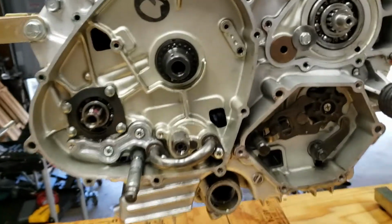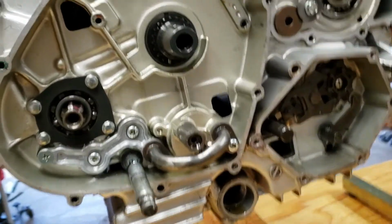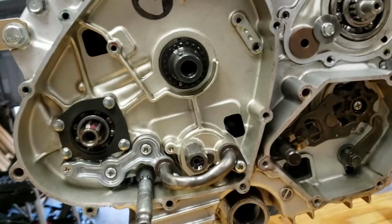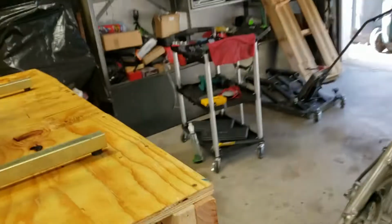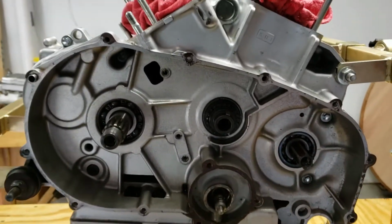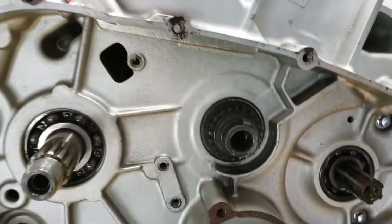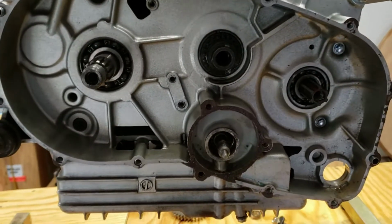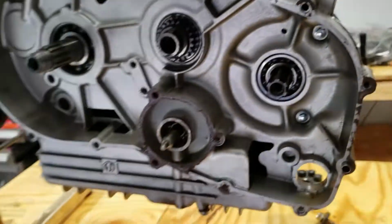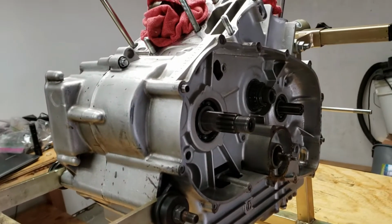We have everything pulled from the crankcase, and I believe I have everything off that needed to come off in order for the crankcase to split at this point. I cleaned everything up real nice. I didn't want to run the chance of getting too much debris that I didn't have to into the crankcase and then have to clean it all out. So I cleaned everything up as good as I could, and I think it turned out all right.